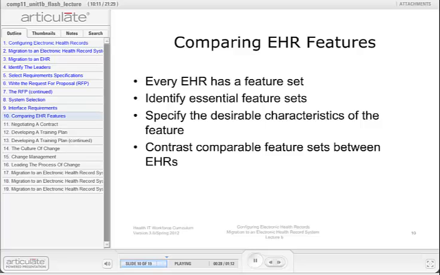When comparing EHR features, an organization may also want to specify the desirable characteristics of the features under consideration. For example, using the previous example of CPOE functionality, an organization may want CPOE order sets that allow clinicians to make multiple orders with one selection, to reduce the number of tedious tasks for the clinician. An EHR with this characteristic may increase clinician buy-in and reduce clinician resistance to change. If the EHR systems under consideration have several similar features, it may be helpful to consider other distinguishing factors, such as usability and robustness of features.